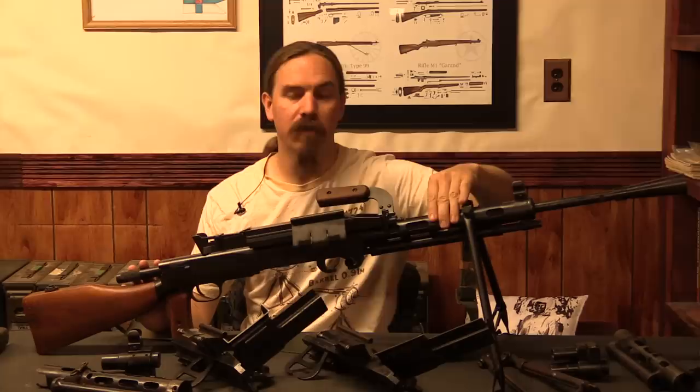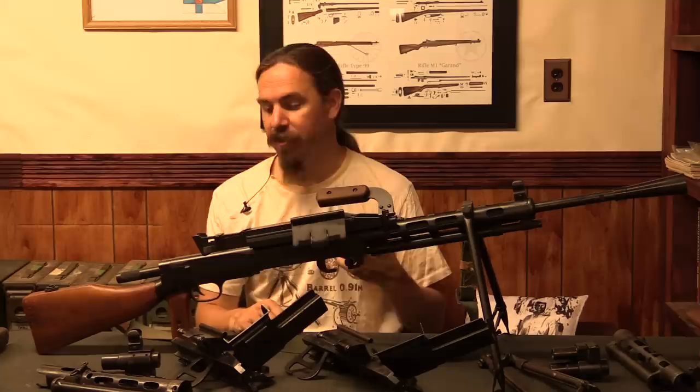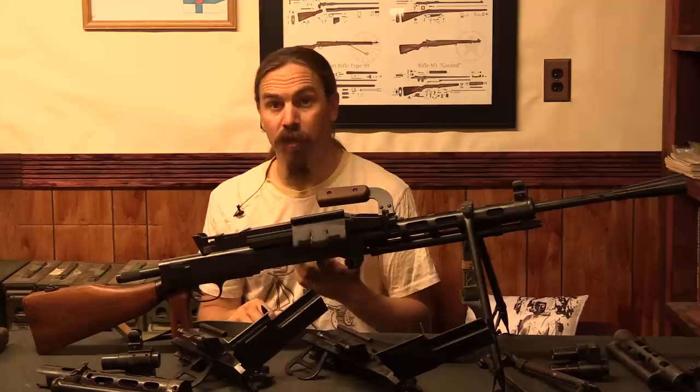They also changed the bipod on the DPM — it's now bolted directly to the barrel shroud, whereas on the original DP-28s it was a collar clamped around the whole assembly. So this is sturdier; the DPM is really a quite fantastic light machine gun. I've had the chance to do some shooting with a DP-27 in full-auto — they're awesome. However, by the end of World War Two when they introduced the DPM, it was definitely an improvement, but what the Soviets had found was the universal machine gun concept.